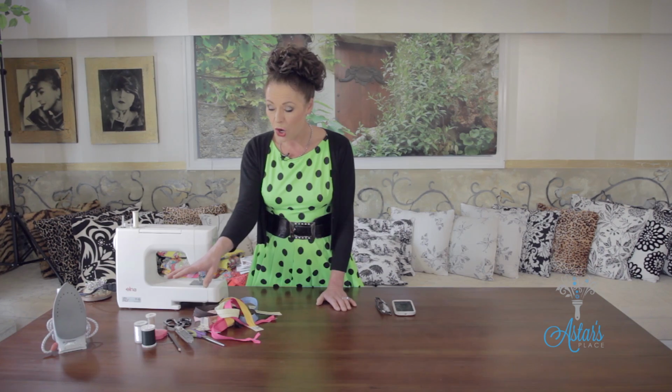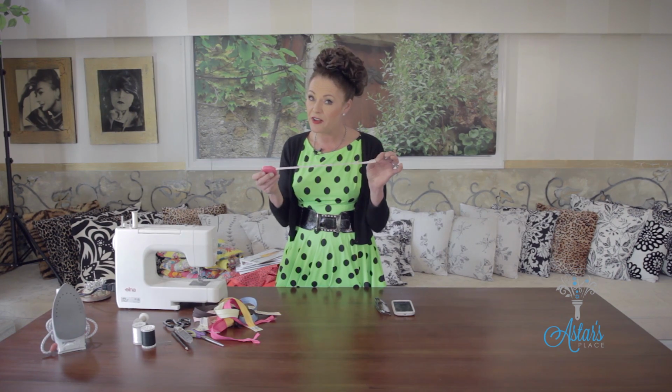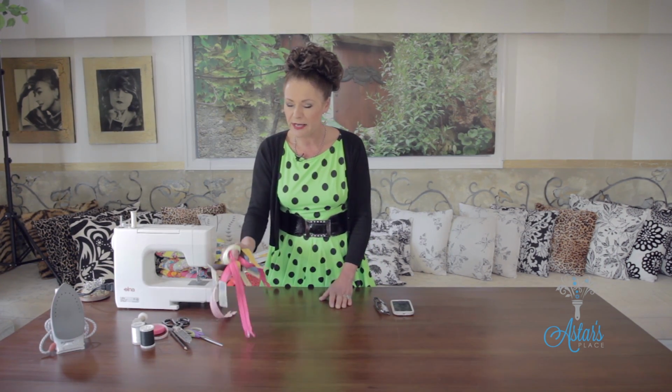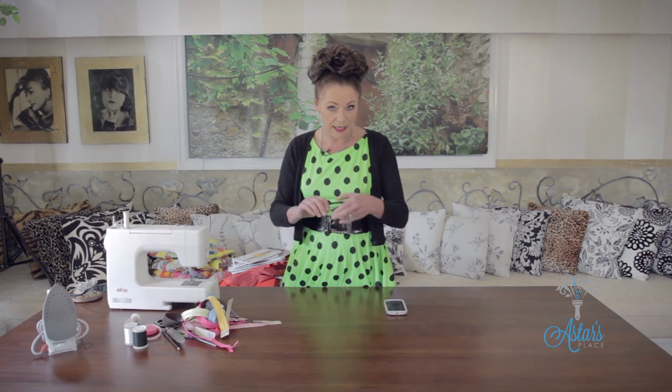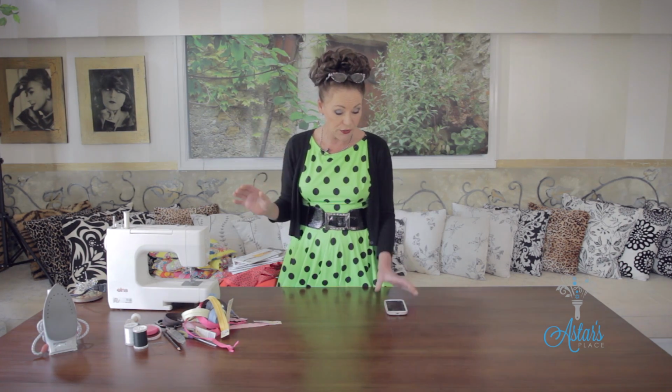You will also need an iron and an ironing board. You will need some cotton. You will need some scissors. You will need one of these. This is called a tape measure, and this is very vital to our cause. You will also need zips. You will need glasses if you're an old lady like me and you can't see, so I'll put those on now so that we don't lose them.